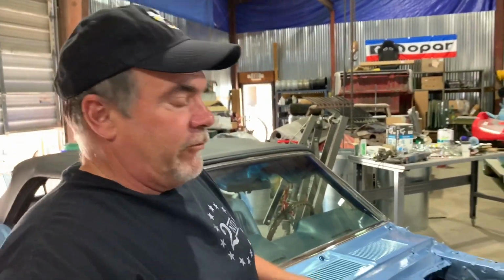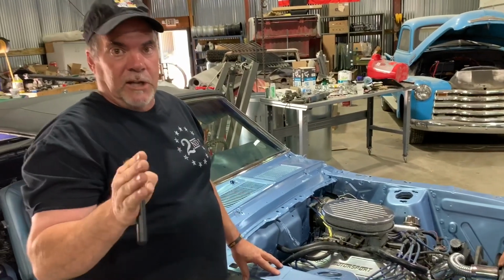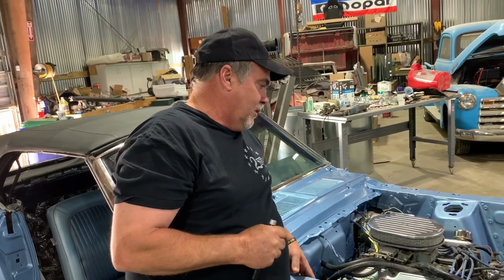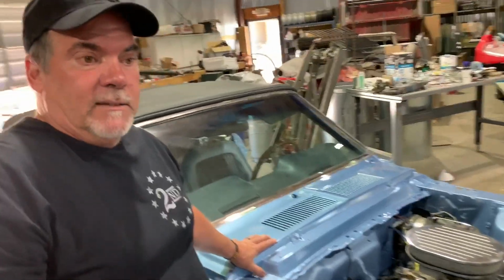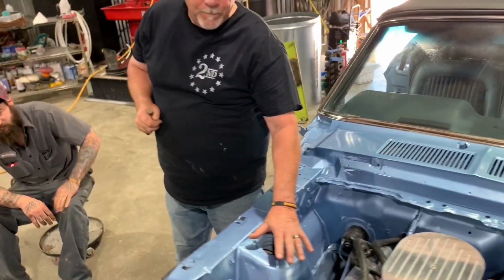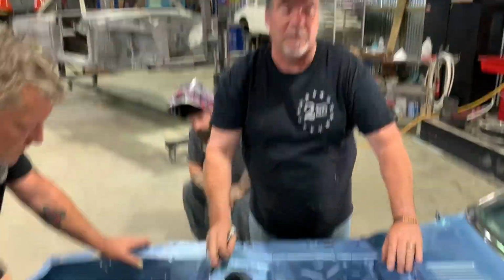So, but yeah, I mean, a color change without removing the motor is a physical impossibility to do it correctly. You're gonna miss something. And then to do this, it's matte in here. It's not shiny like the body's supposed to be. But this, Mustang purists all know this is all black in here. This is all supposed to be black.